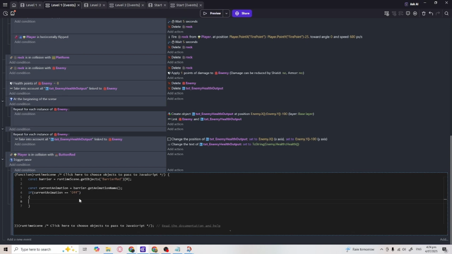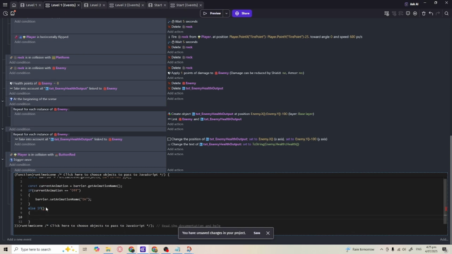squiggly brackets, I want the barrier to have the animation set to the one with the name on. Else, I'll do an else if, although in this case I technically only need an else.